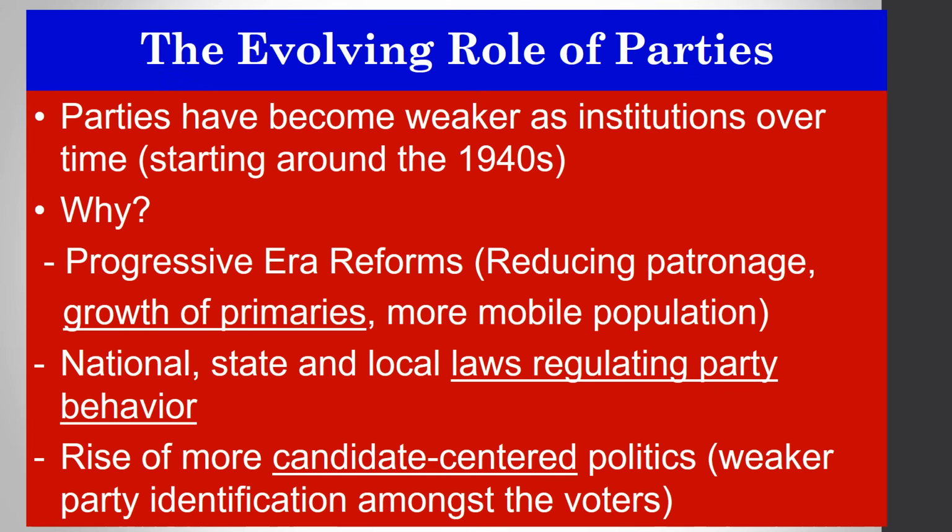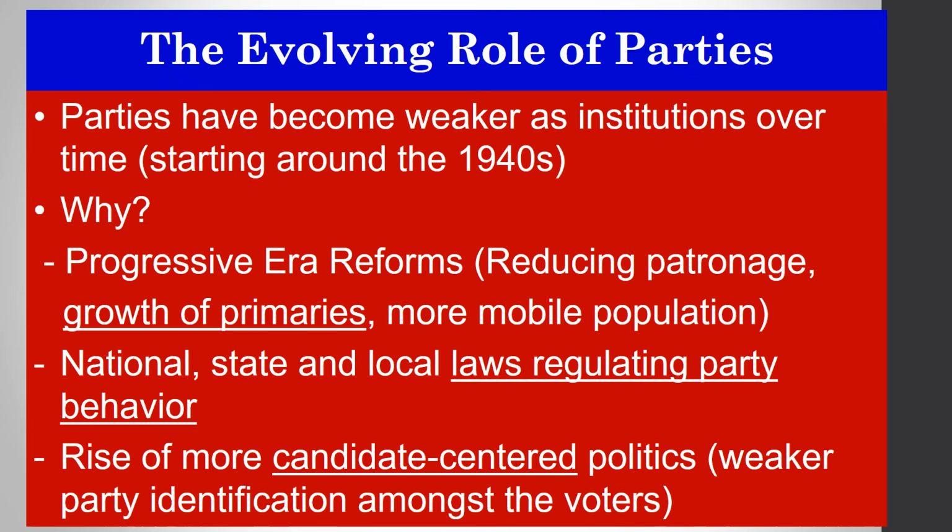Right. So sometimes the people will choose someone that the party leaders did not prefer. You saw that with Trump. I think it's safe to say that if it were just up to the party leaders, they would not have picked Donald Trump as their nominee. They would have picked someone more traditional, like a senator or a governor or something like that.